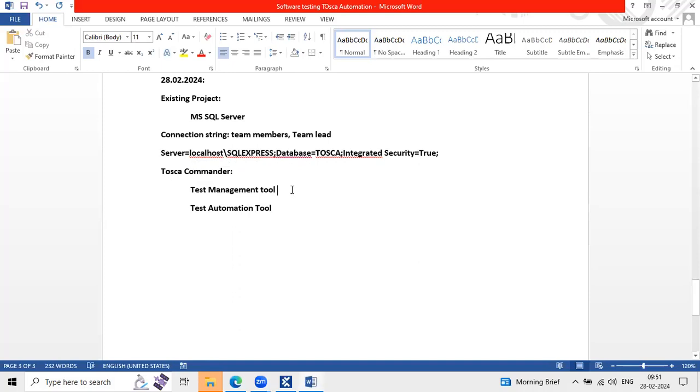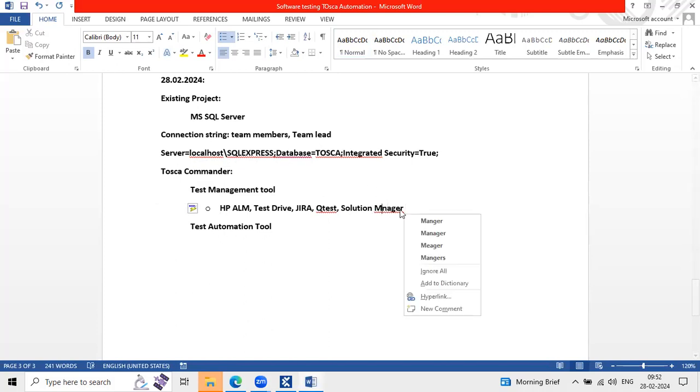If I come to the test management tool, what test management tools are available in the market? HP ALM, TestRail, Jira. We can go with TestRail, Jira or qTest. We also have SAP Solution Manager. A number of test management tools are available in the market. DevOps is also one of the test management tools.